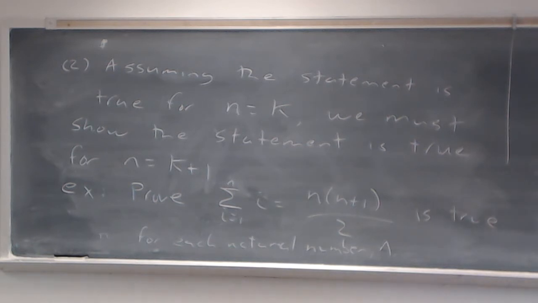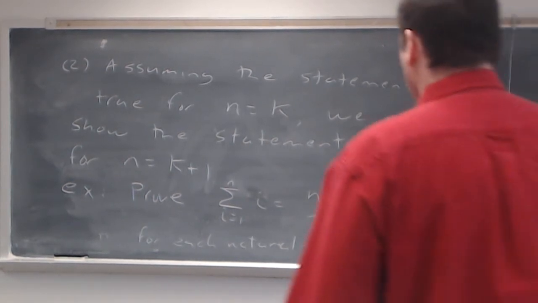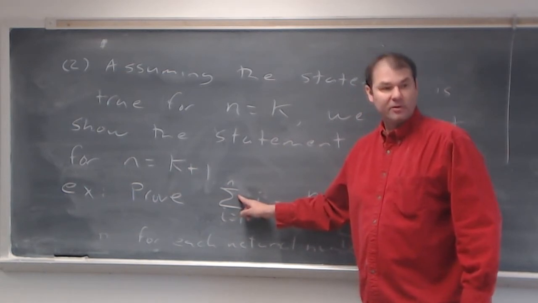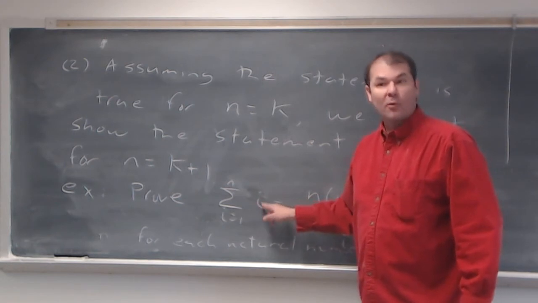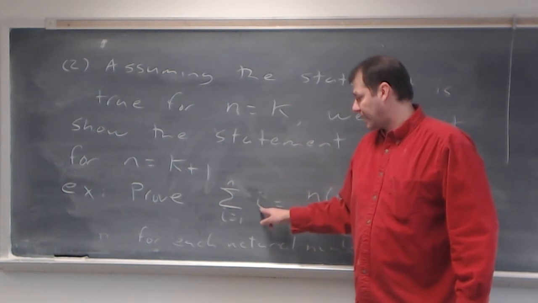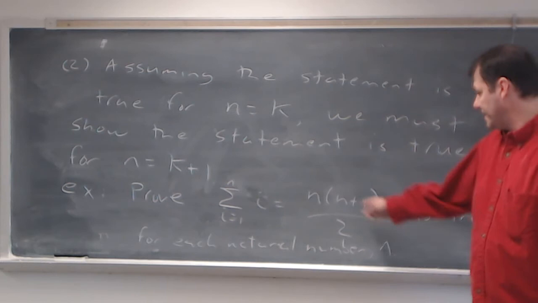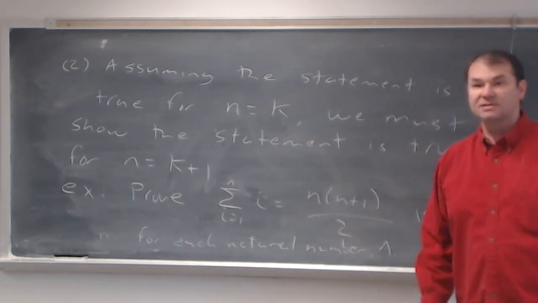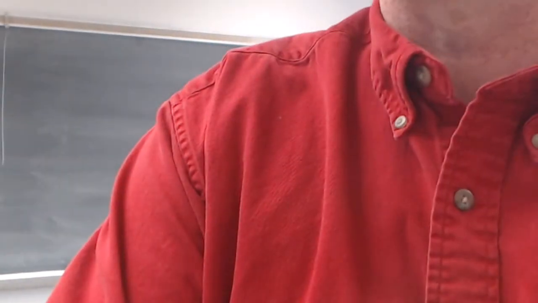Before I prove that, let us make sure that we understand the symbolism involved. This notation, capital sigma, a Greek letter, means to add what follows. What follows here is a formula, and the formula changes depending on what i is. What we get out depends on what i is. And i is going to run from 1 to n, where n is some natural number. The answer is supposed to be the top natural number times 1 more than what it was, all divided by 2. Before I do the proof, let's do an example to see that that is true.